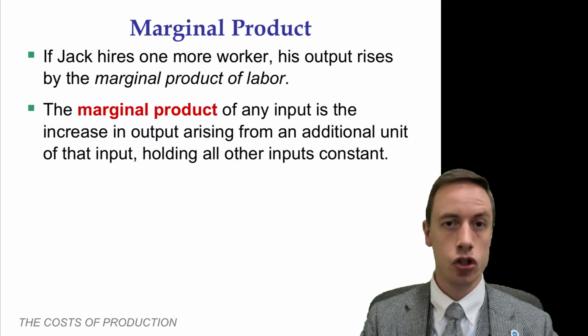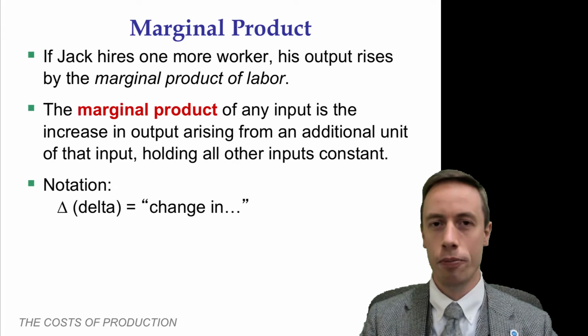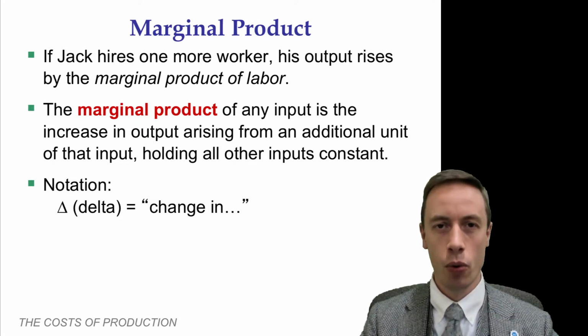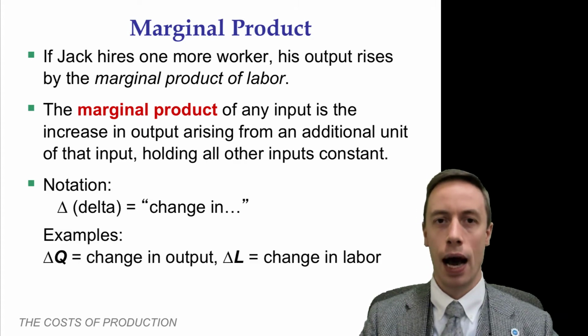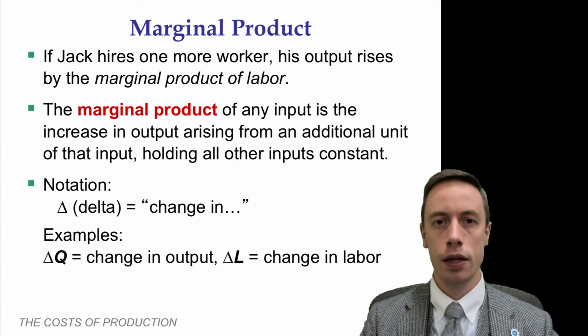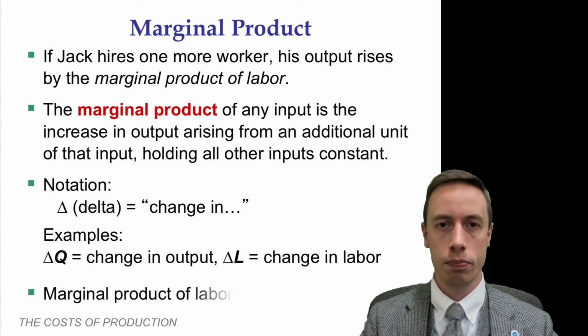Again, it's the change in the output of your business for every additional change in input. So let's write this up mathematically. You're probably familiar with the notation of the Greek uppercase delta to denote the change in a variable, even if maybe you haven't used that in a while. So when we look at Jack's workers, here's what we're trying to describe. How does the output change? So what's the delta in Q? Versus how does the input change, the delta in L. Or specifically, we're going to calculate his marginal product as the change in output divided by the change in input.